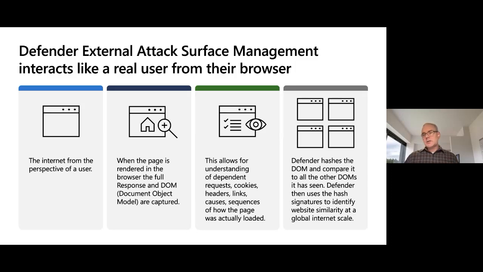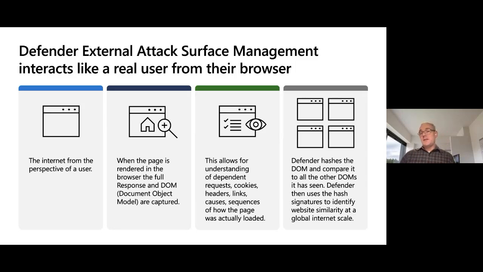And we also hash the DOM of pages. So think about things like if there's a standard login page for an organization, being able to have a very quick model of that page then starts to become very useful whenever we are looking at threats abroad. So being able to realize, what does the standard login page for Microsoft look like? It has a pretty standard look and feel.